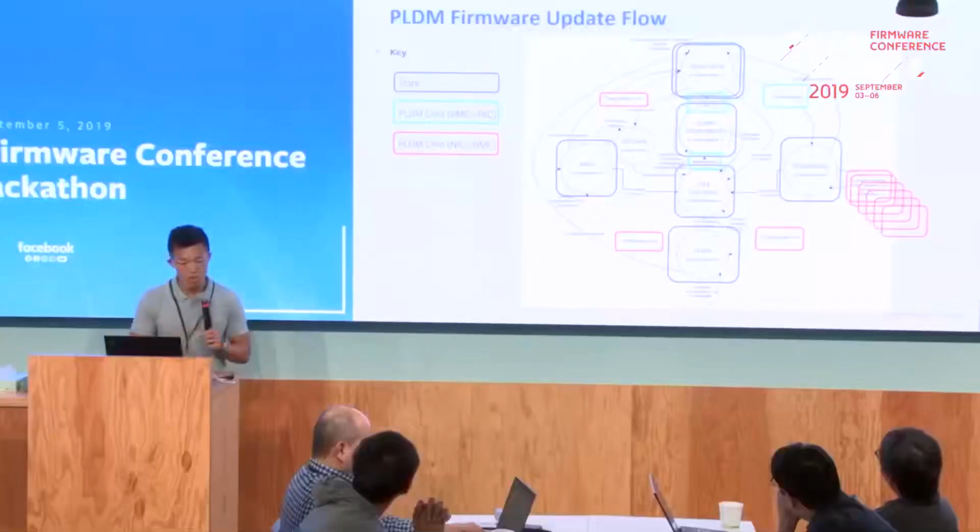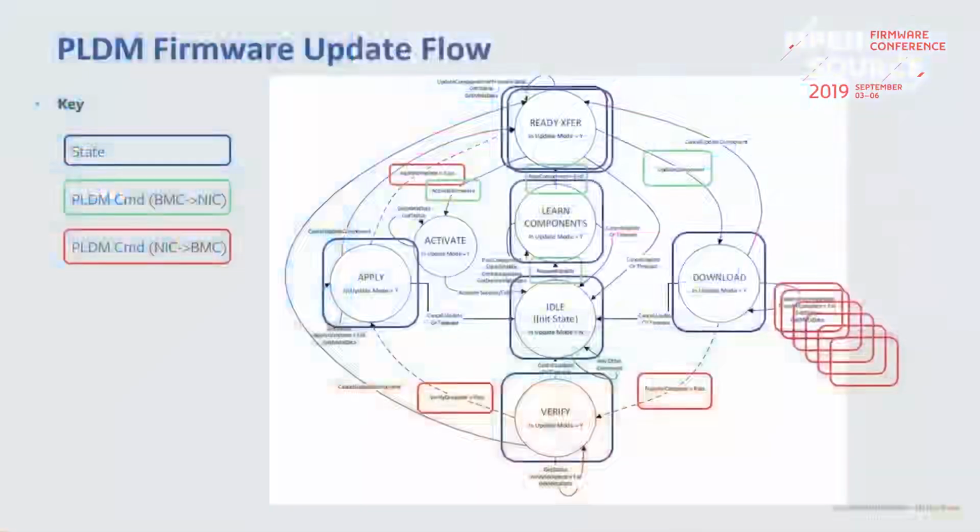Right, so what we did is we went through a loop once, we updated one component. In my current case, most PLDM packages I see contain one firmware component anyway. But the spec does allow multiple components in the PLDM package. So in theory, you can keep going through this loop, updating all the firmware components in a device. And finally, when all components have been updated, the BMC sends a command to the device to say activate. So this is controlled by the BMC.